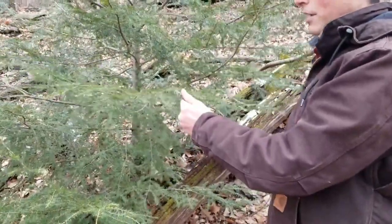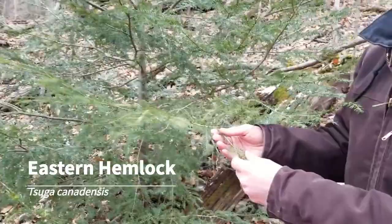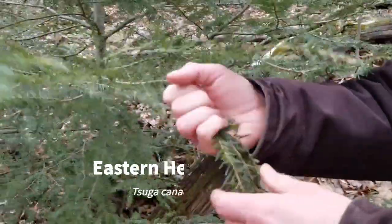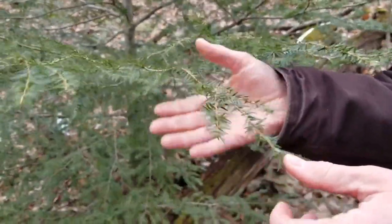This is how you tell the difference between different types of conifers. We're going to focus in on the leaves — there are other differences too — but essentially what you want to do is shake hands with it. So you shake hands with your hemlock here. This is an eastern hemlock, Tsuga canadensis, and what happens is it's very, very flexible. It's not spiny; the stems aren't rigid.